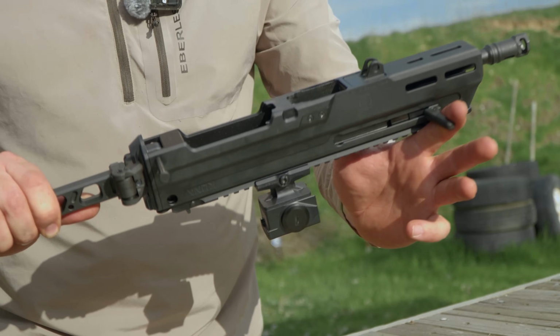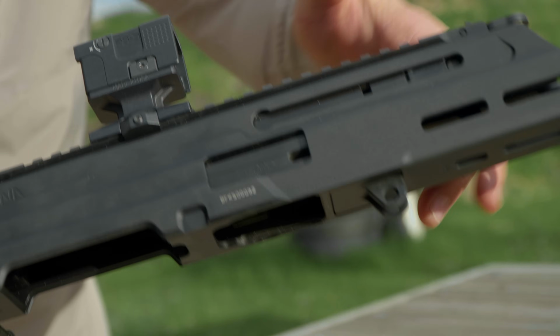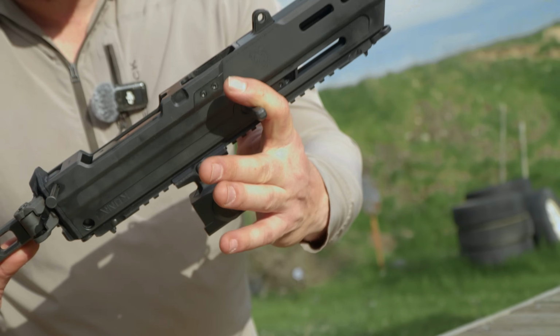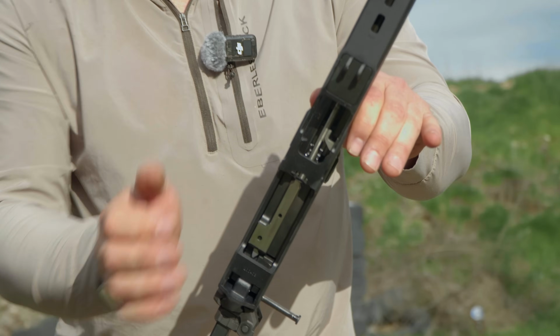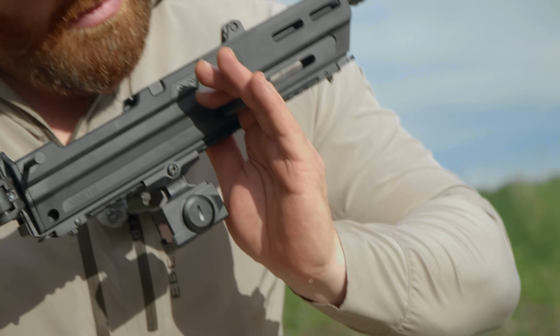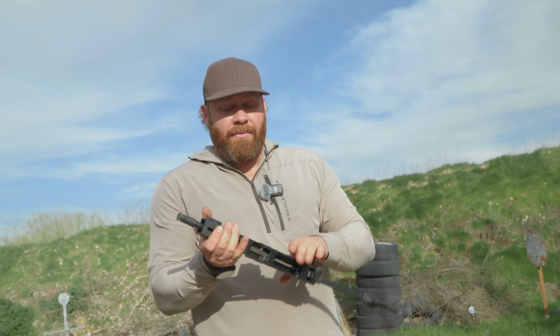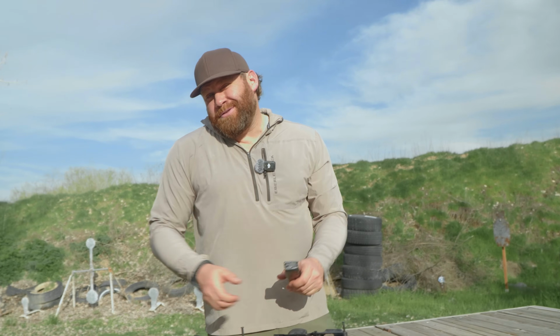and the operating spring in here, if you want to see how that works. But we're not going to take anything apart because YouTube gets a little angry. And you can see your ejector right there that's just fixed into the side of that aluminum, and pretty interesting. Oh, by the way, it does say on the side here that it's made in Croatia. Now let's go shoot some groups.